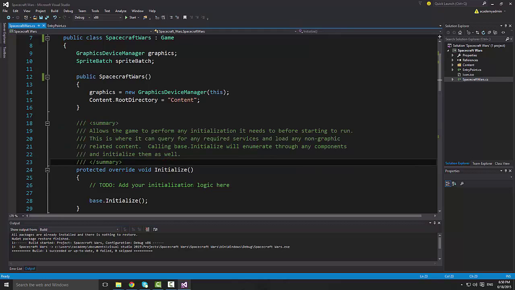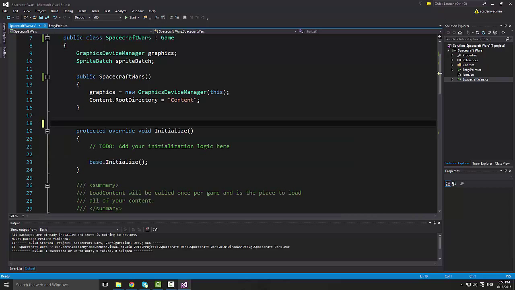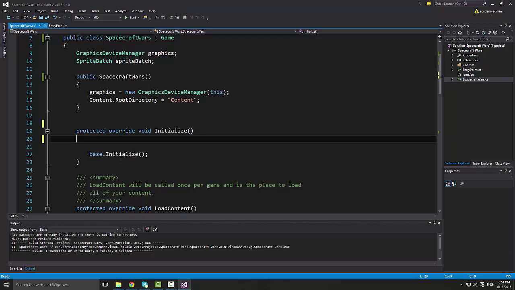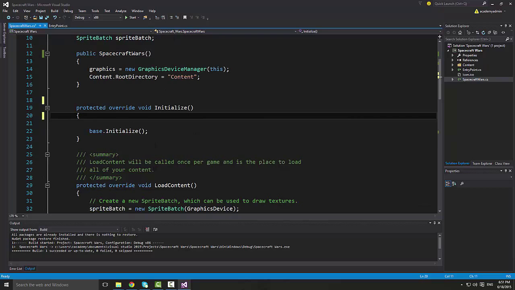This pretty much is your initialization logic, where you put some variables or objects and so on. So delete that. This is clear enough. Here we are calling the base.initialize, so there is something that MonoGame has to initialize for itself to run, so be careful not to delete that.